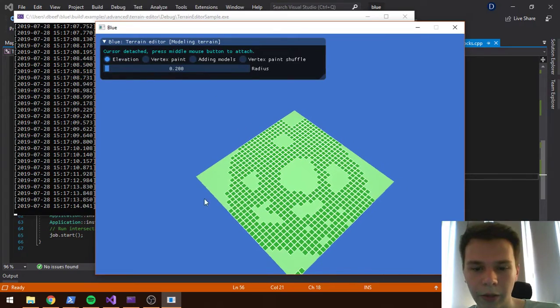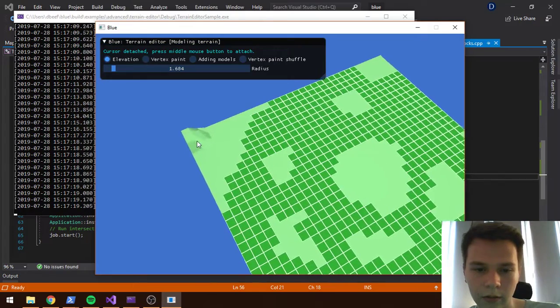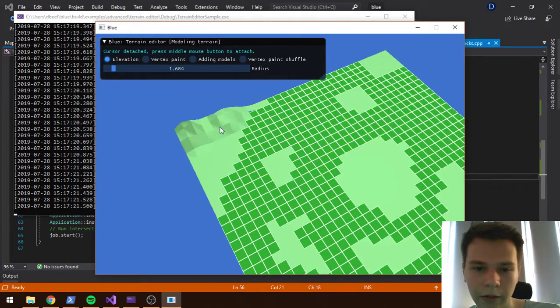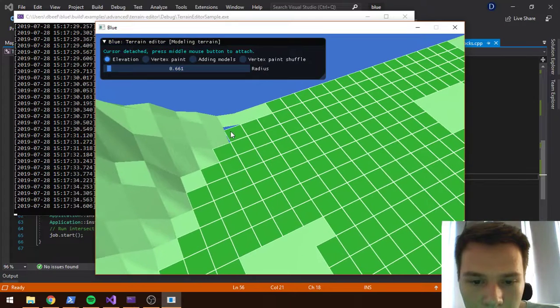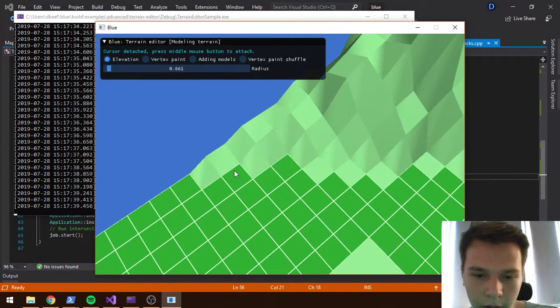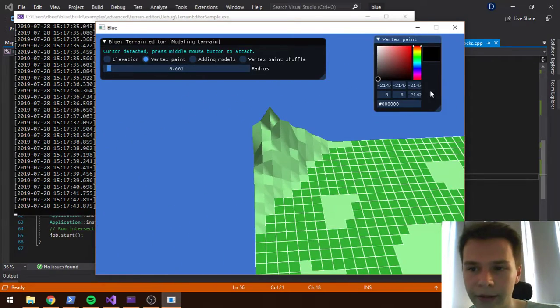Let's get to another step and actually make an elevation. So let's do some clicks over there. Let's fix this part of the map. Okay, fixed. And this one. Let's paint this place dark gray.